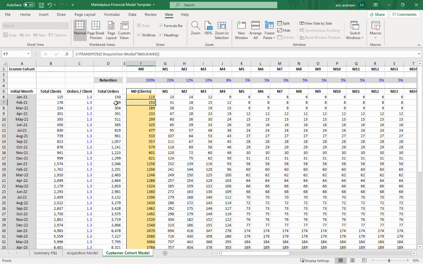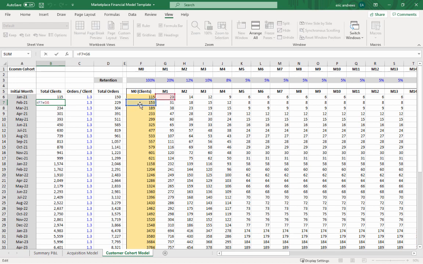So what else are we looking at here? So we have our total clients. So how many clients did we have in January 2021? We know how many clients bought for the first time, and that happens to be the total number of clients because there are no returning clients. But once you get to February 2021, you have your January 2021 clients returning in their basically month 1, and you have your new February clients.